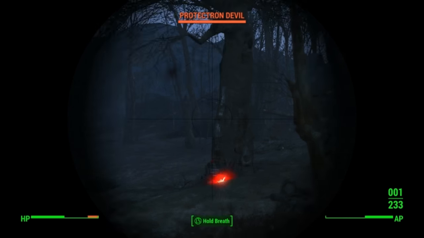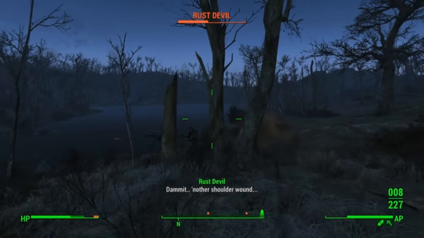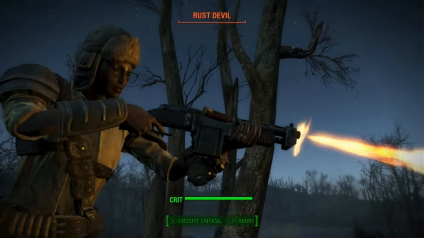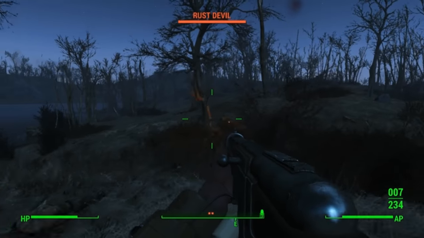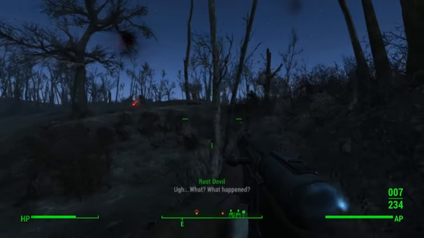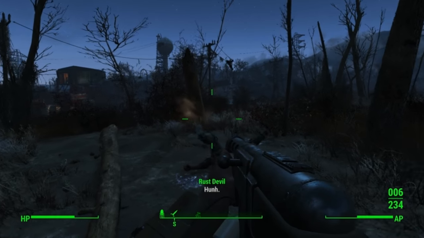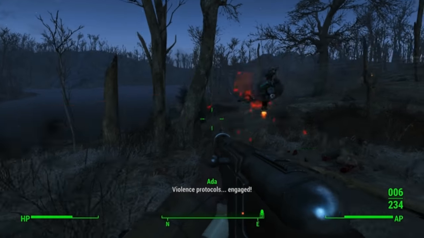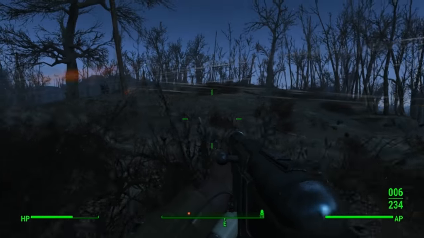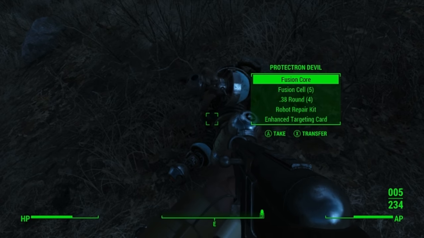Be careful about our health. Fortunately, they've gotten close enough that we're getting some nice effects from having our settlement nearby. But they're not quite close enough to really. Dogmeat took care of that.